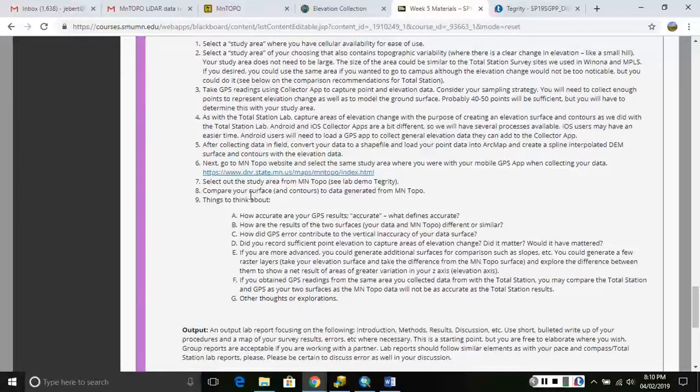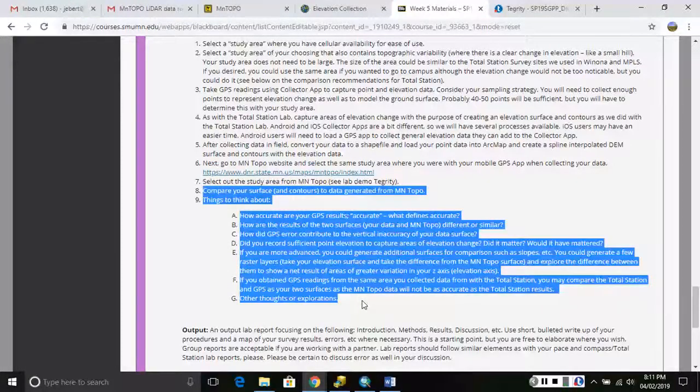So you're free to use whatever site area that you want to explore that, so long as there's probably some type of a nice topographically rich area to explore. So some things to think about when you're comparing your surfaces, and I'm writing number 8 and 9 here on the screen if you're following along, would be related to these things.